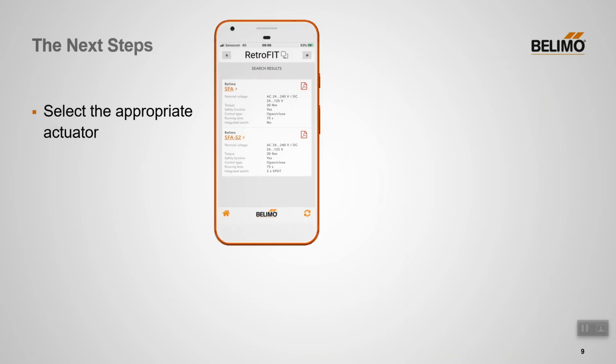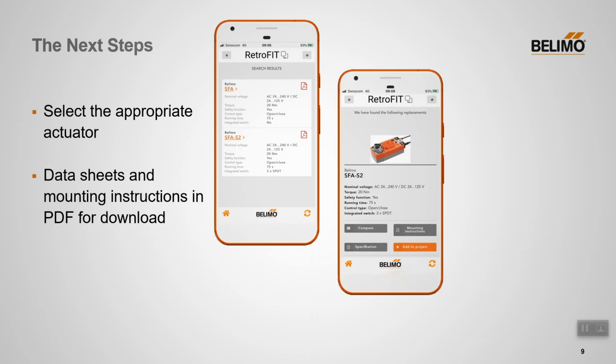We have made no changes to the further steps. I select the appropriate actuator for my application from the list of possible replacement actuators. Now I have the possibility to compare the selected replacement actuator with the one to be replaced.